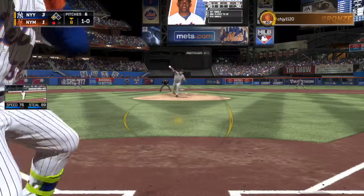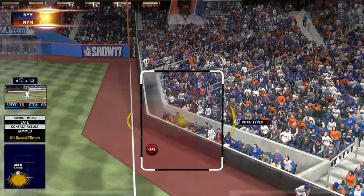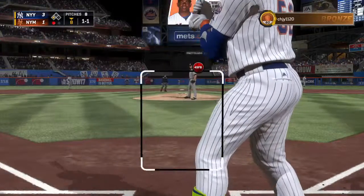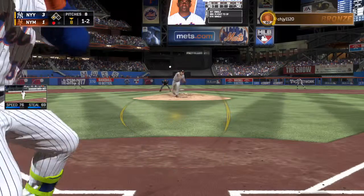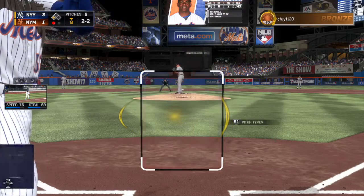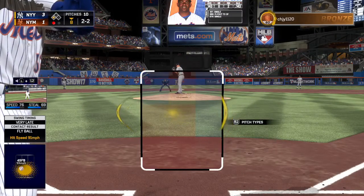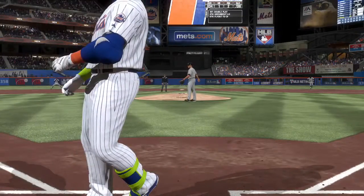The 1-0 pitch. Out of play off to the right. It's 1-1. Ready to deal. Here's the 1-1. Fouled off again, and now he's in a 1-2 hole. Here he comes on a ball and 2 strikes. And a changeup here, but that's taken low in the dirt for a ball. A 2-2 count. Here's the pitch. Swing, and that's hit out of play up into the plaza level. Here's another 2-2. And here's a pitch inside, and that got him.